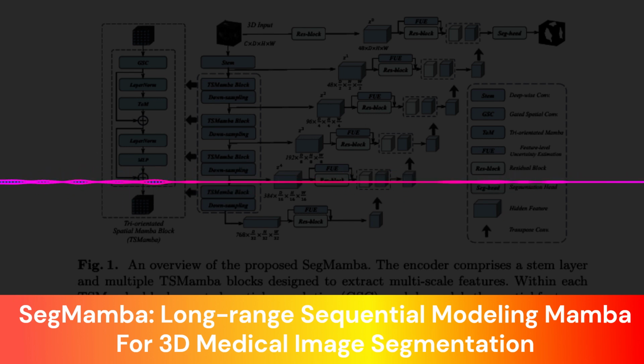Okay, this has been a fantastic breakdown. To kind of wrap things up, what are the main takeaways here about SegMamba? I think the biggest point is that this is really the first general-purpose 3D segmentation method built successfully on the Mamba architecture. It proves that Mamba's talent for efficiently modeling long-range dependencies can be effectively translated from 1D sequences like language to complex 3D medical data.